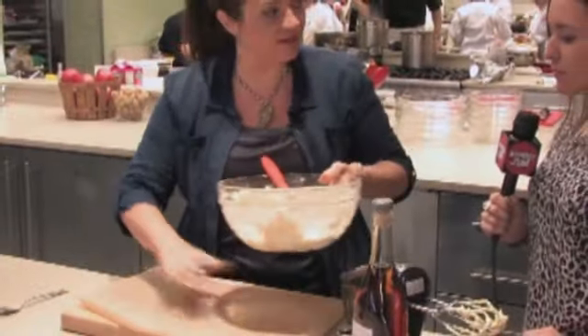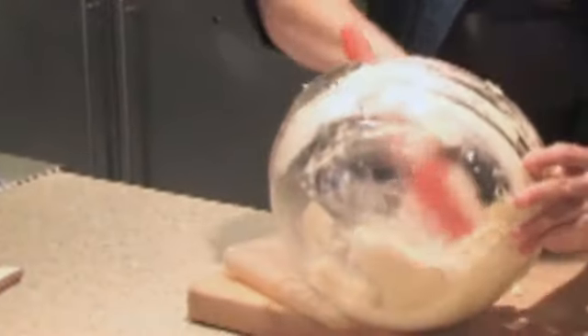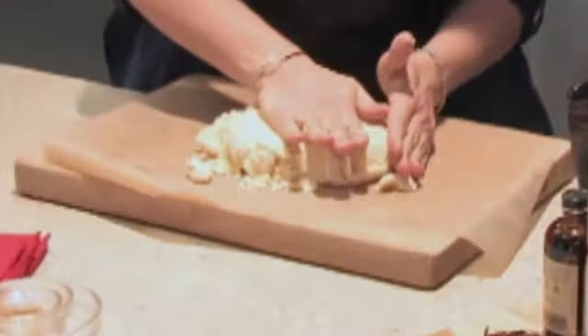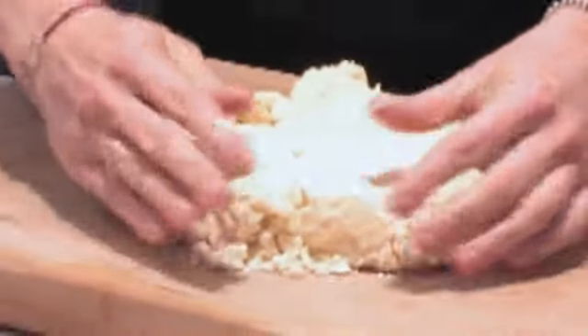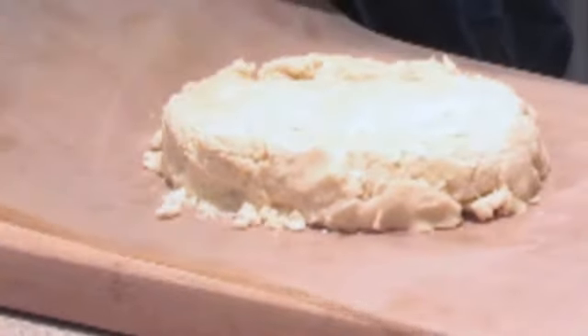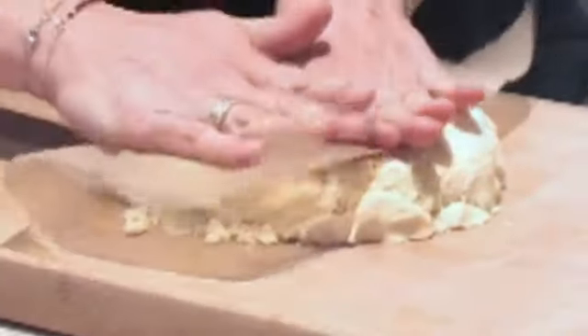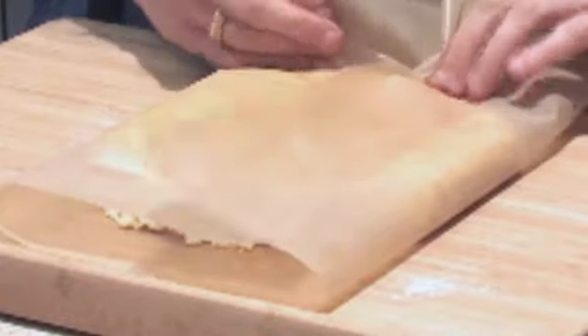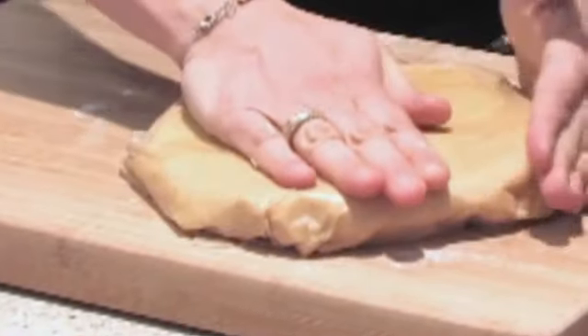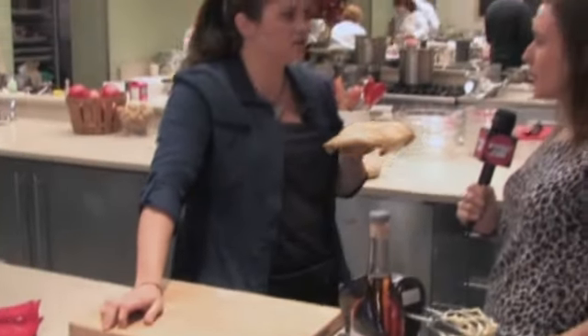You gotta let this rest a little bit, because cookie dough needs a break too. So we just put this into the middle of a piece of parchment. You don't need to really work this a lot — it's got a lot of butter in it, so even if you take it out of the fridge when it's chilled, it's gonna come down to room temperature very quickly because of the high fat content. You've gotta realize you're working with something fragile that needs love and patience. I just flatten it to about an inch, inch and a half thick, wrap it up like a parcel, turn it and press it into the parchment so that without kneading it a lot, you're molding it into the shape. Pop this in the refrigerator for a little while and let it take a little cookie dough pre-nap.